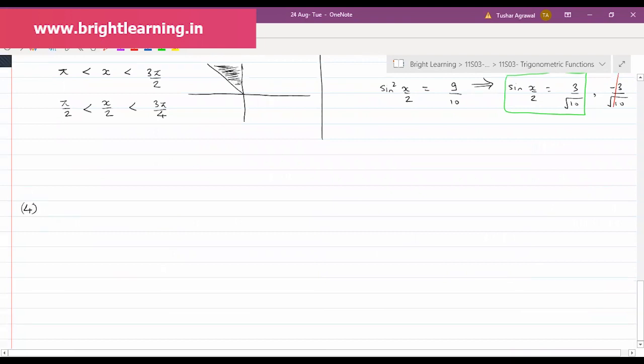This type of problem, last question, but I'm 100% sure all of you will commit a mistake in this. Put a red star over this question. I can put a wager on this question that all of you will commit a mistake. It will be a very silly mistake. Cos x is equal to minus 1 upon 3. X belongs to the third quadrant.